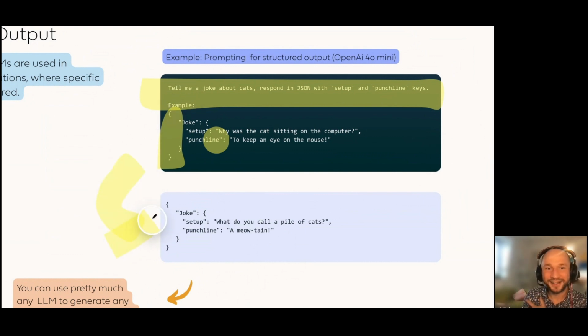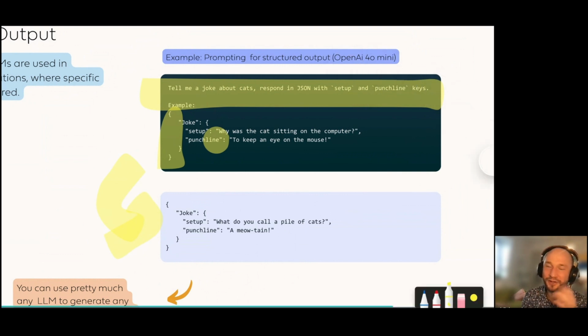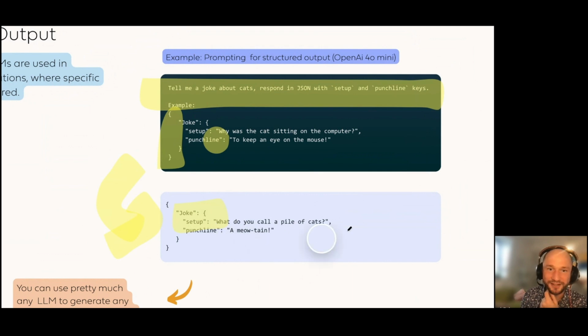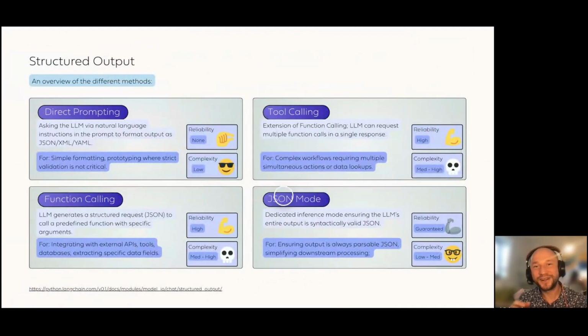What have I gotten out from using an OpenAI for a mini model? Nothing special. Here, another joke, a new joke. The joke is, what do you call a pile of cats? A meowtain instead of mountain. Okay, that's also funny. Good. So, all right. Now, what are the different methods here? I also wanted to share that. So if you do that, you have 4 different ways how to tackle this.